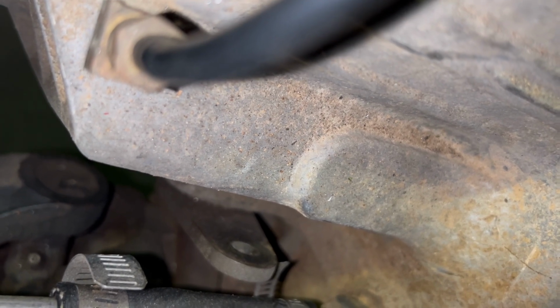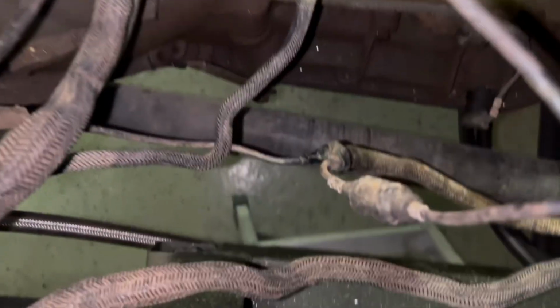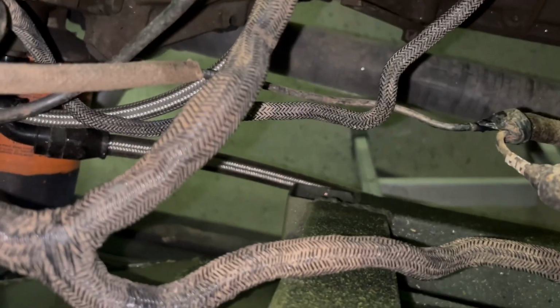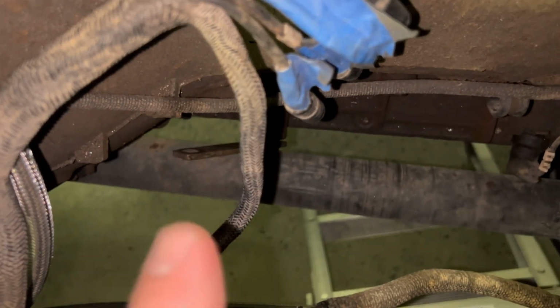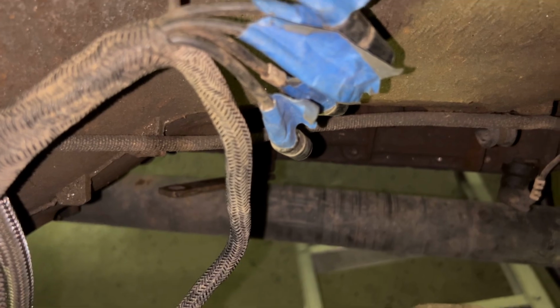So I'm gonna try to get this one to hook up first, the one in the front, and then we'll make my way back there. Where did that go? Oh, here we go. So that's the front one, and just directly on top of the selector, so easy to work with. But here's the problem.